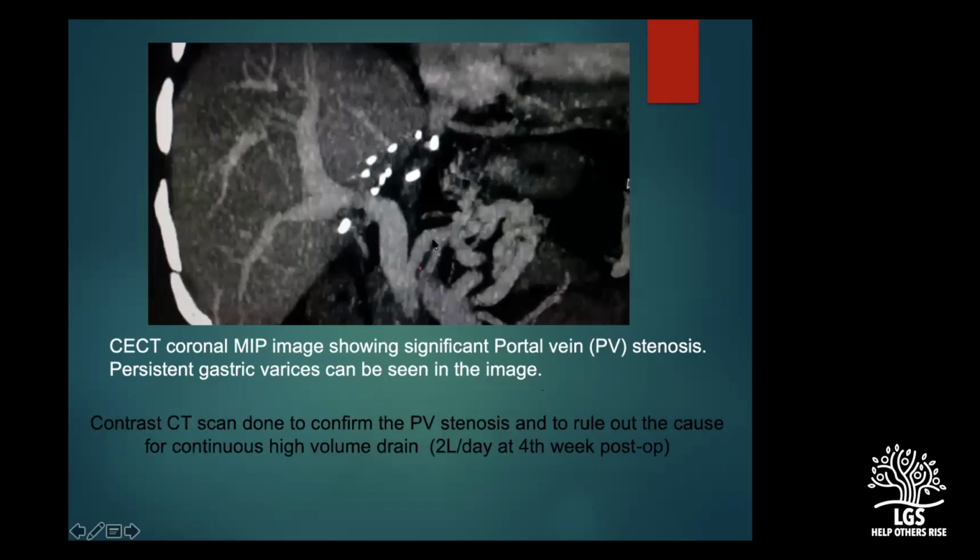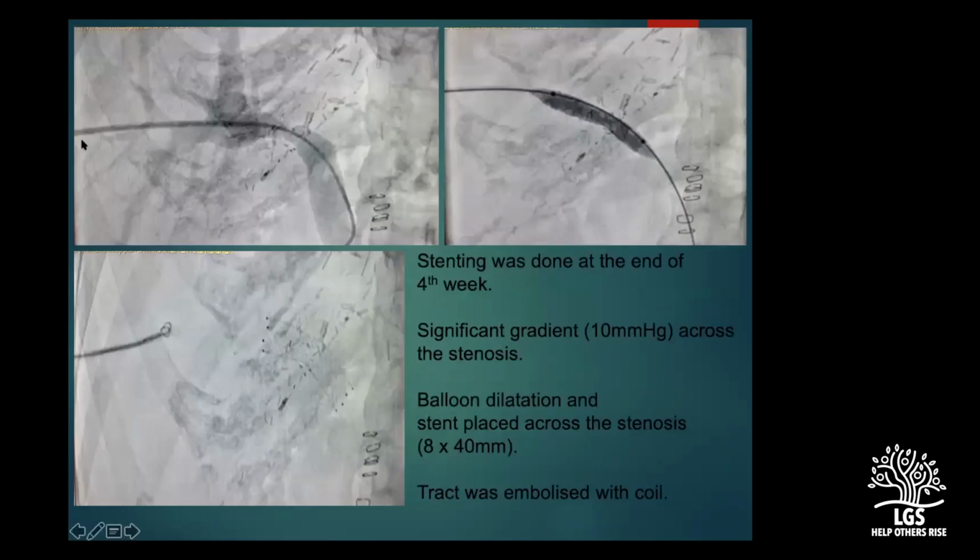This is one such case wherein there is a stenosis of the portal vein. Again, the treatment is very simple. With a percutaneous approach, we puncture the portal vein. As long as there is no ascites, we don't have to worry much about complications. If there is ascites, that's when it makes our life a little difficult because of the risk of bleeding. But the risk of bleeding from the portal vein puncture is fairly minimal. So we can go in, puncture the portal vein, and use a balloon. We also have balloon-expandable stents, wherein as soon as you deploy the balloon, the stent gets deployed along with the balloon.